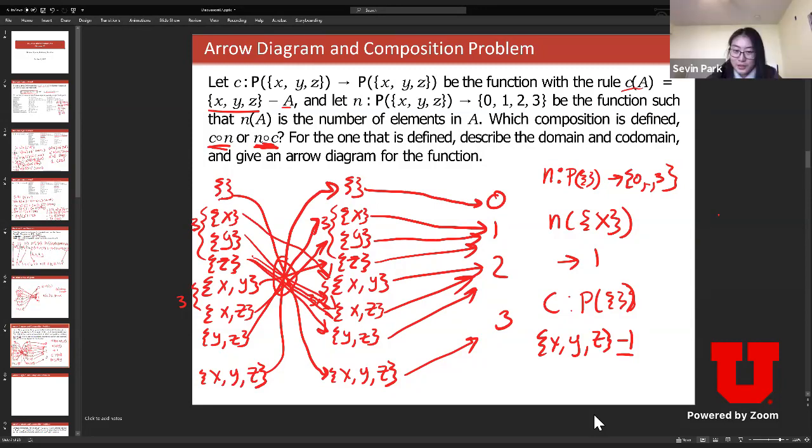Oh, so 1 is not a set. So 1 isn't a set, and it also doesn't have anything to do with the sets that C talks about, right? Oh, okay. Does that make sense? Yeah, so the output of n is not compatible with C. So it's kind of like a function that takes an integer and then gives it some structure or something, right? Oh, yeah. That's a good question. Thank you.